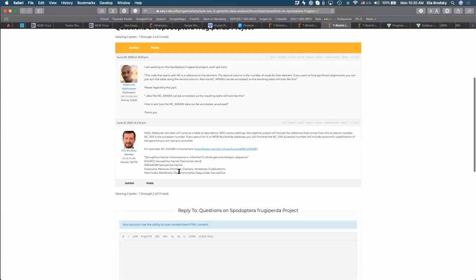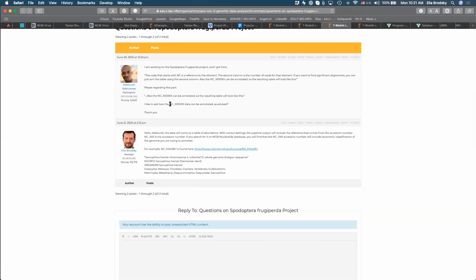Okay, yeah, so here, again, the question was about accession numbers. So how annotation of accession numbers works. If you try to run a pipeline with annotation of genomes, sometimes it doesn't work. Sometimes it's because of the settings, and so make sure that you follow the instructions exactly.